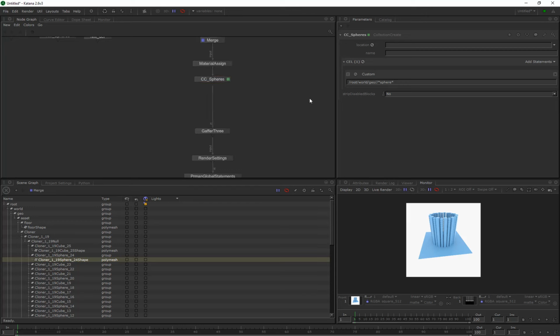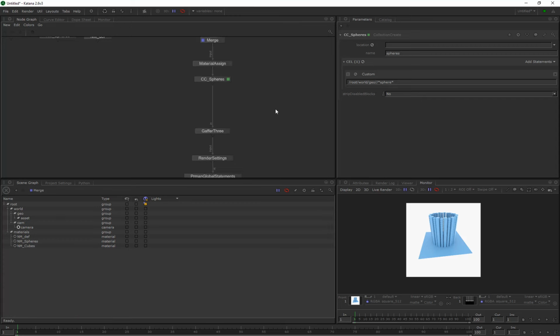So now we need, well, I just give this a name as well. We'll call it spheres. And if I just collapse that and just press F5 on my machine. So it's called spheres, and if we just double click on here to make sure we're at the same level in that tree, or again, single clicking. So at this level in the scene, you can see that we've now got a collections, and under collections we've got spheres. So now we have spheres, now we need to assign those to materials.